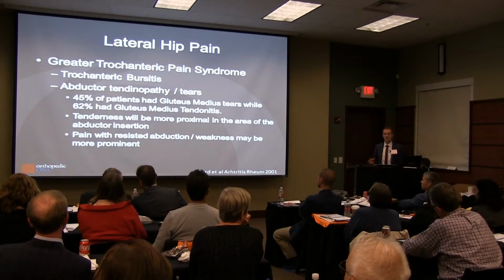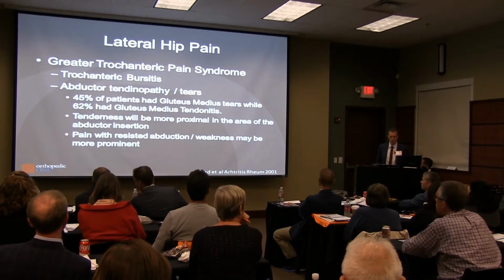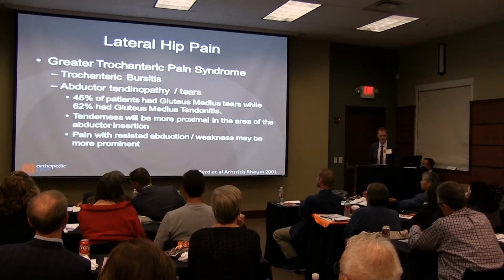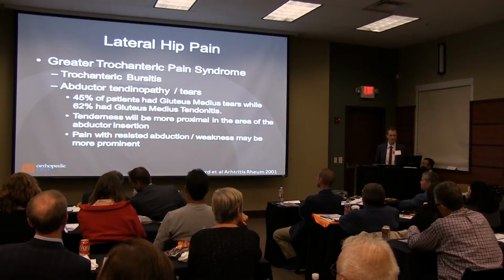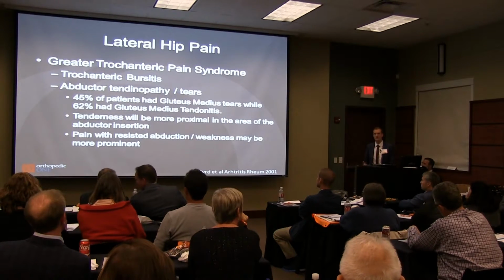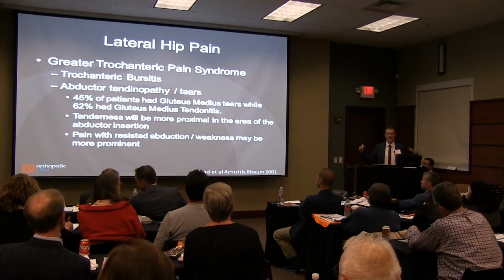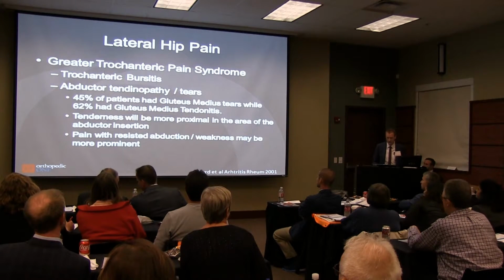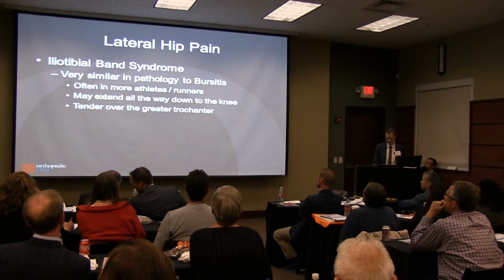The way that you can differentiate bursitis and abductor tears is usually a physical exam, but oftentimes needing an MRI to really prove it. These people have pain with resisted abduction, and weakness can be more prominent in somebody that has an abductor tear compared to just bursitis. You can have weakness in testing the abductors with bursitis. It's usually related to pain. But again, with the leg abducted, that relaxes the IT band and oftentimes doesn't produce the bursitis pain and more represents the pain of the abductor tears.